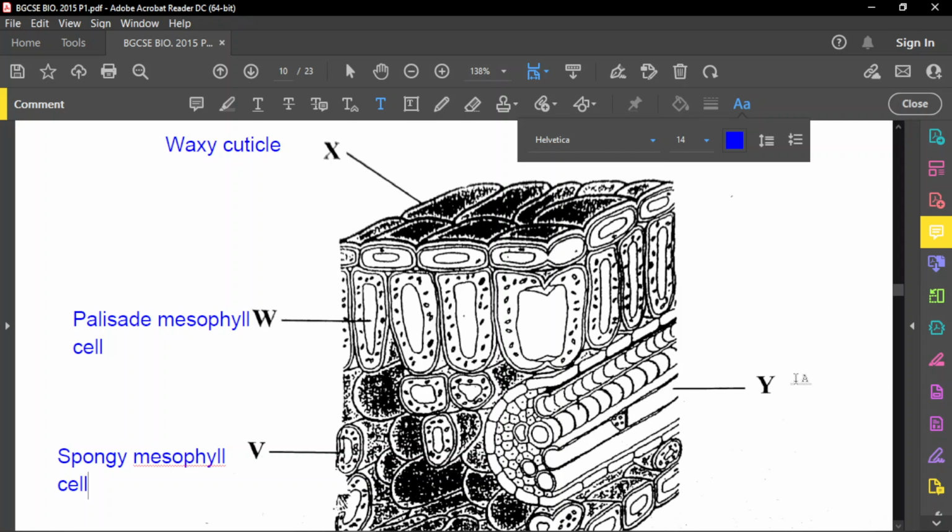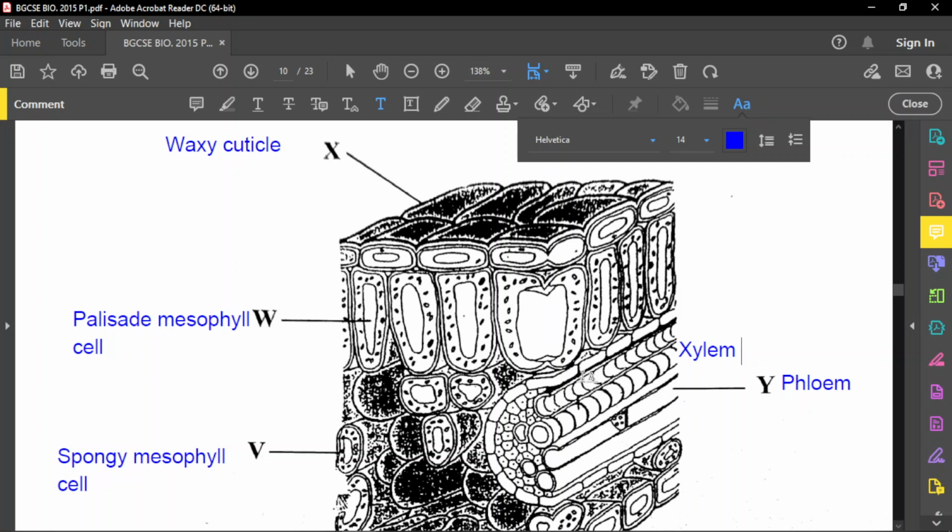All right, Y is a phloem, and I want to explain something here. On top, we have the xylem, and I want to note that together, xylem and phloem make up what is called a vascular bundle, and they are the transporting tissues within the plant. The xylem is on top in the leaf, and it makes perfect sense because the xylem will be closer to the palisade mesophyll cells. The palisade mesophyll cells contain the most chloroplasts, and in turn carry out the most photosynthesis.